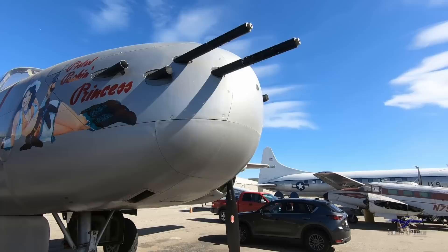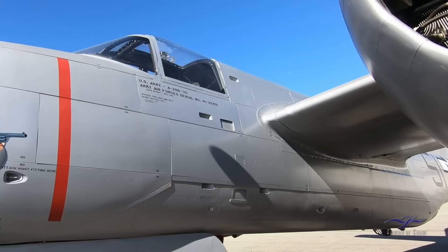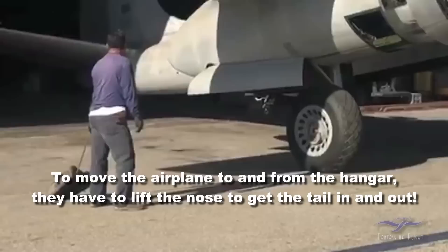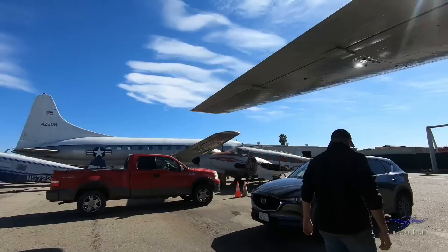Have you done anything with the eight-gun nose at all? We've started on it. At some point I'd like to do the glass nose too with the Norden bombsight, just to put them on display side by side. It's kind of weird walking outside and seeing the airplane. Once it's outside, it's outside — it's a major pain getting it back in. I brought the manual with me, and my plan is to sit in it and read, soak it up. Do we have a ladder? We can pull one up — let's take a peek while we're here.